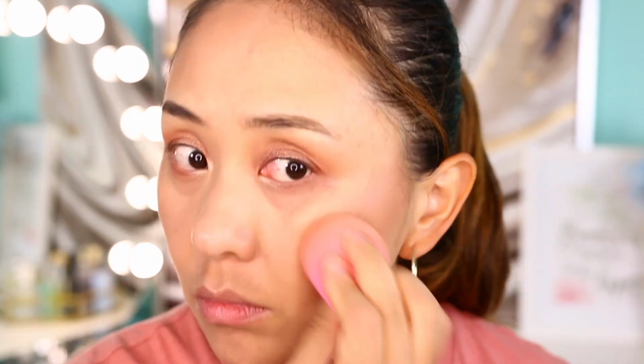I don't have a bronzer, so I'm going to use the Tarte Sea Breezy Cream Bronzer. Then we'll move on to the cheek palette. Look at that, it's really pretty. I reviewed this one in my last video, so if you want to check this out, it's really nice, only $14. It's definitely worth the money. Okay, our face is bronzed. Now let's move to the cheek palette.